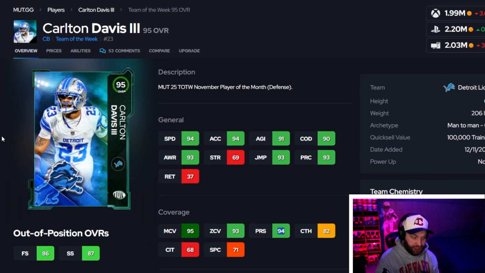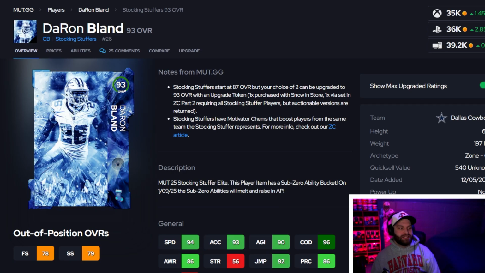And I think when Zero Chill dies off, like one of the abilities get melted or whatever they're calling it, I think Carlton Davis is going to be up there, boys. I'm telling you guys, he might go from like number 7 corner all the way up to like a top 3 corner when it's all said and done, because he still is very good right now, even without the boost, even without 0 APs.